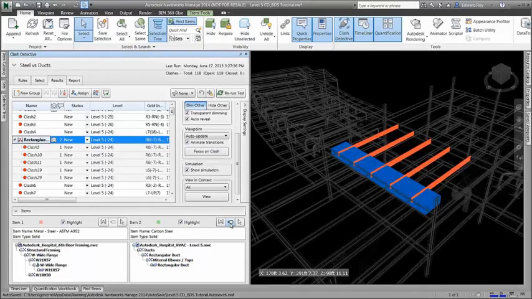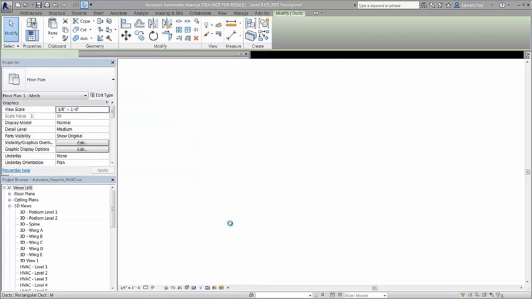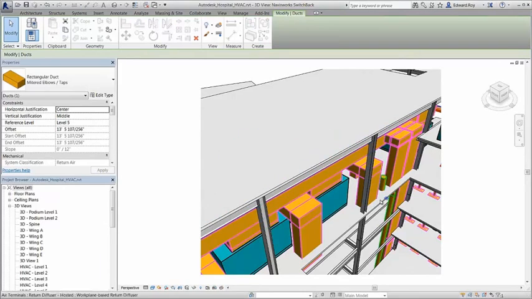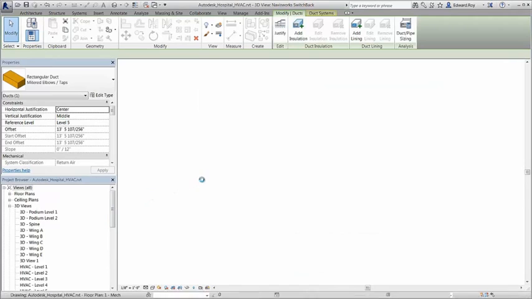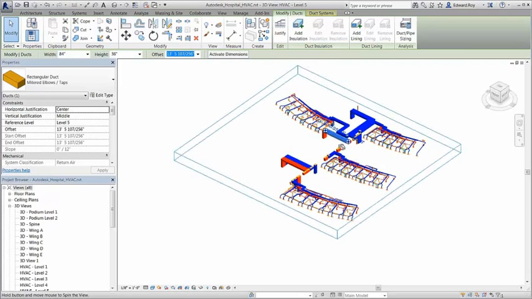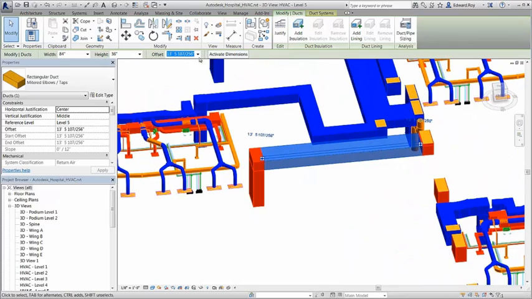We'll see that model file loading in for us, and we'll go to the appropriate view to fix the problem. A great feature about the switchback is it automatically highlights and gives us a view of the model element in question. So all I have to do is either dig into that view that's opened up, or I can switch to another view that has everything isolated, in this case one of just level 5 HVAC. Sure enough, there's the duct in question, and I'll make a modification to it. For demonstration purposes, we'll make a really easy modification. We'll drop this to one of the predefined offsets, in this case 11 feet, and now I know I've got the clearance to make this resolution happen.